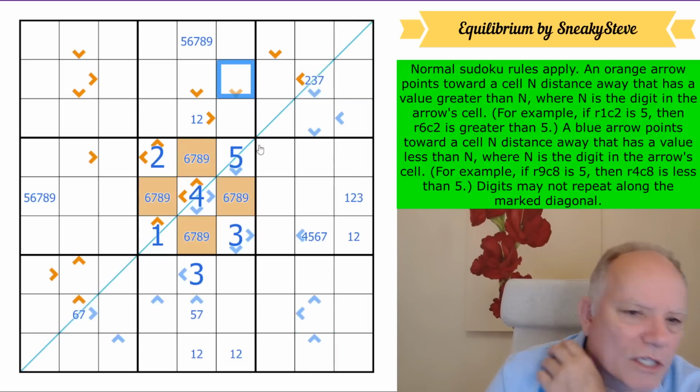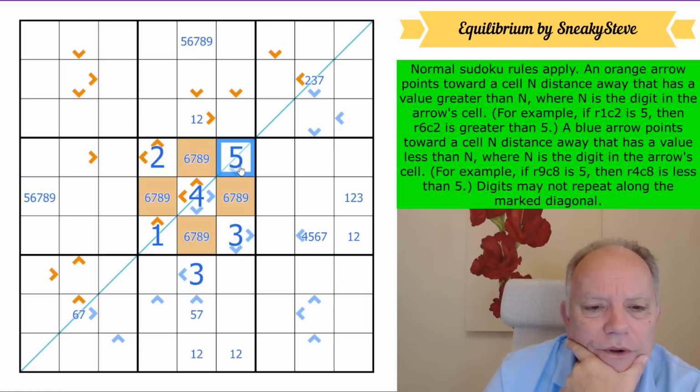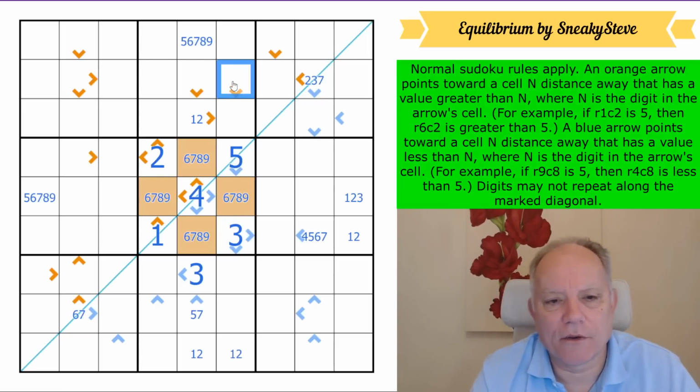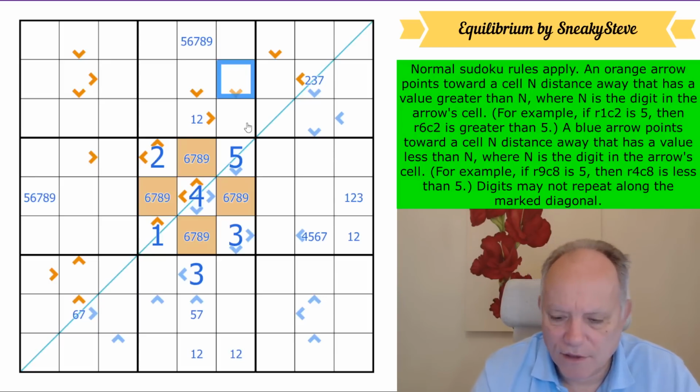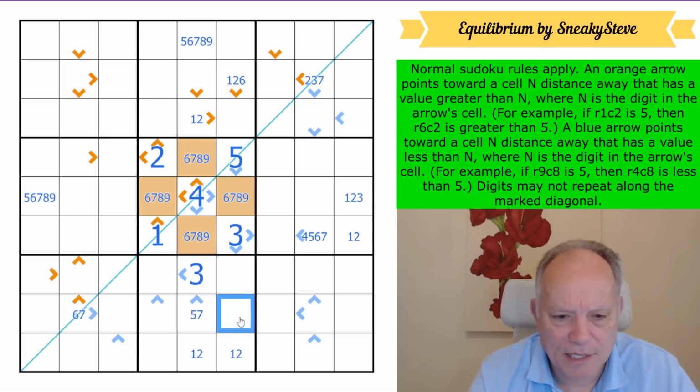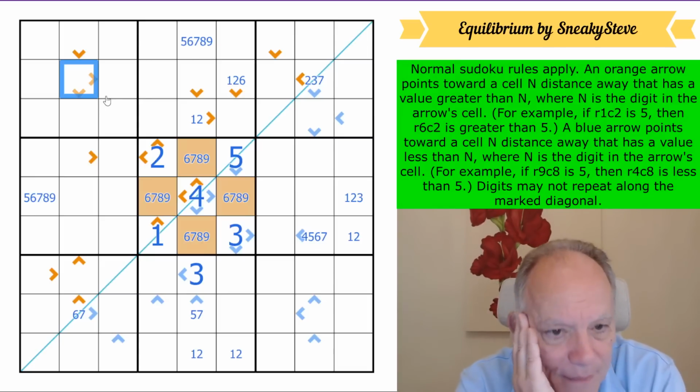Oh, this digit's interesting me now. That could easily be a 1 or a 2, because that's pointing to the right size digit. It can't be a 3 or a 5 by Sudoku. It can't be a 4 because it would be pointing there at a 3. So this is 1, 2 or 6. It can't be 7 because it would be pointing at a low digit. This is 1, 2 or 6. If it was 6, it's pointing at 7, 8 or 9 here. That was a little bit more limited than I was expecting.